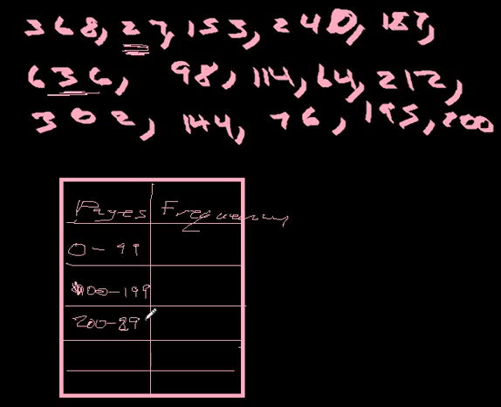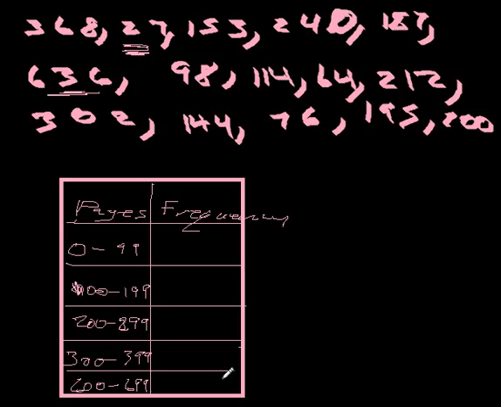Thank you, to 299. And then, do I have any in the 300s? Yeah, I've got some in the 300s. So 300 to 399. Uh-oh, but wait, I don't have any 400s or 500s. That's okay, I'm just going to skip over them. I don't need them in my frequency table because I'm not going to write anything for them. And I'm going to jump up to the 600s, so 600 to 699. Cool stuff.